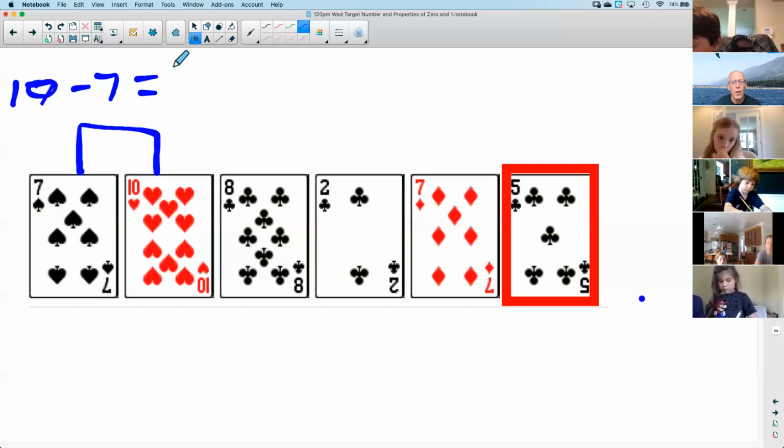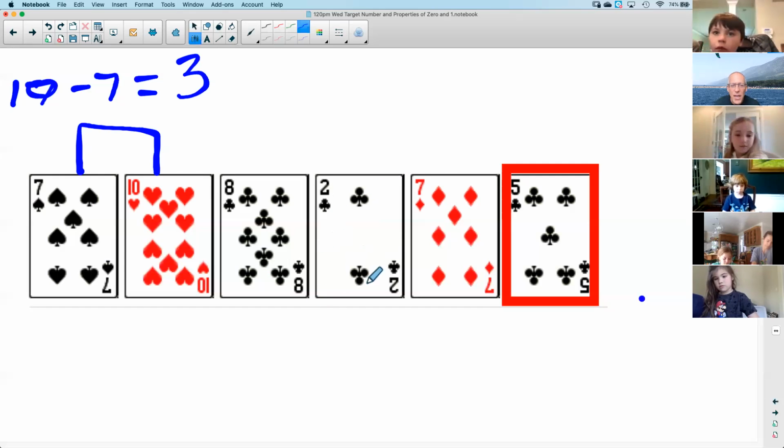I'm getting kind of confused. Okay, so Cam, watch Mr. Kramer with my hands. Watch what happens if I take my 10 fingers and I take away 7 of them. How many do I have left? 3. Exactly. So 10 minus 7 is 3. And I think I see where you're going. What's the next step?